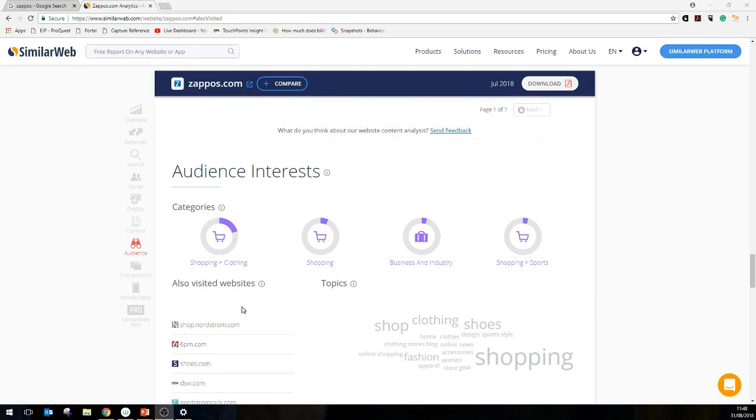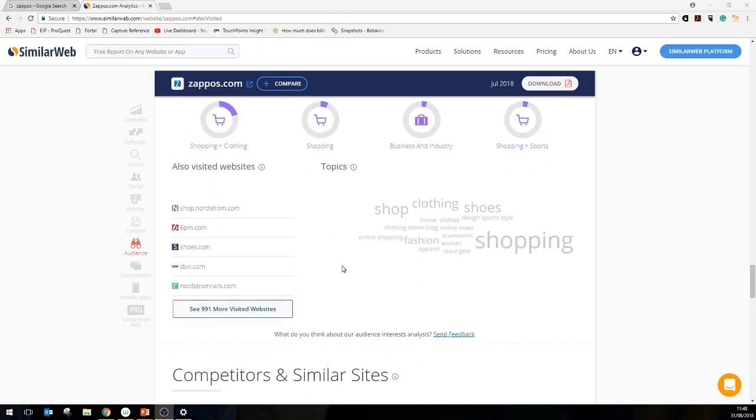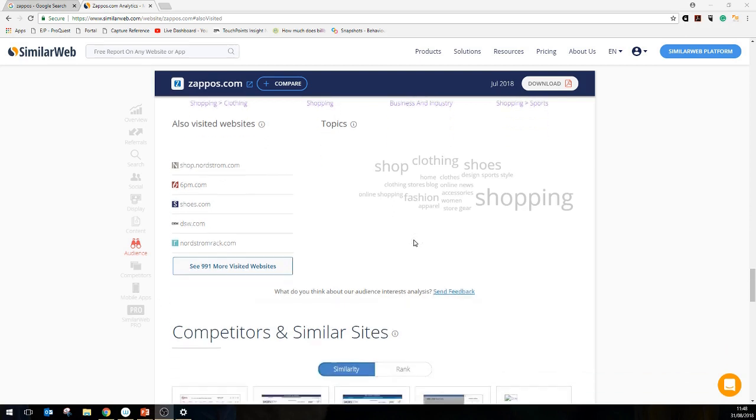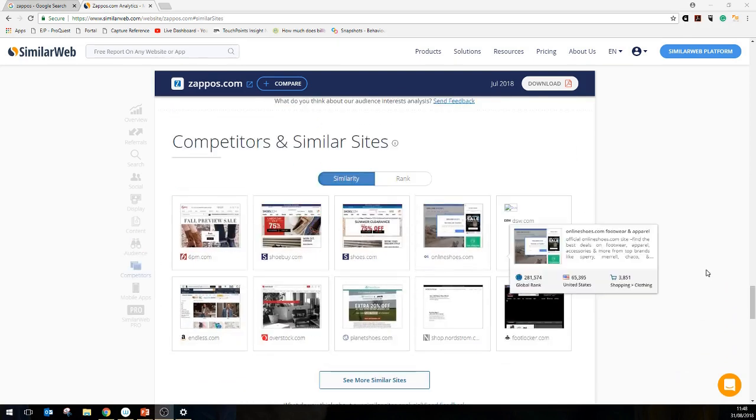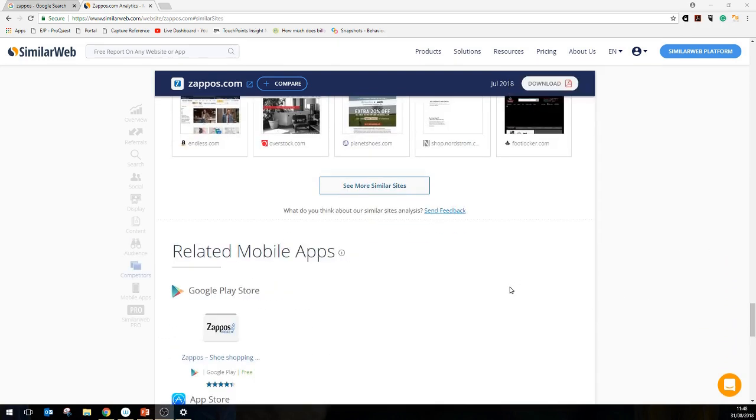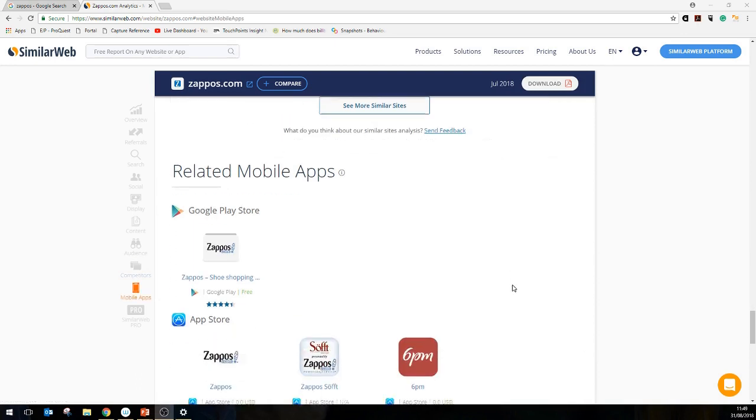Again, helpful for your customer context is this section on audience interests and who that audience also visits. Okay, so I might be a Zappos customer, but I also use Nordstrom. So that is the roundup of SimilarWeb and how it can help you.